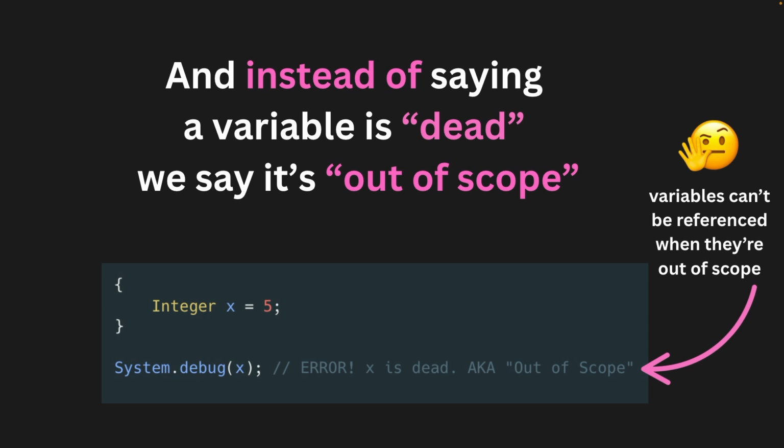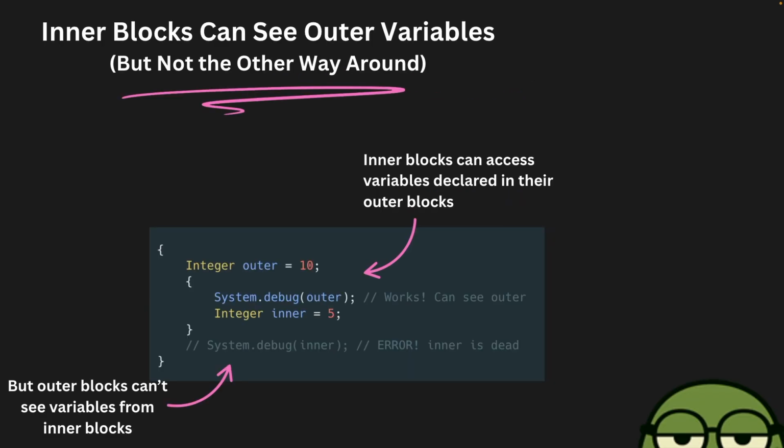That's when you would see those compilation errors whenever you try to save or deploy your Apex class. Now, inner blocks can see outer variables, but not the other way around. Inner blocks can access variables declared in the outer block, but outer blocks can't see variables from the inner block. That's why we can't actually reference inner once we've exited that scope.